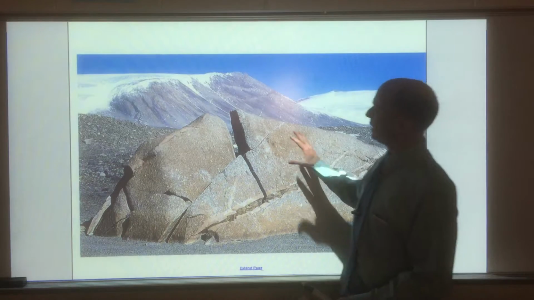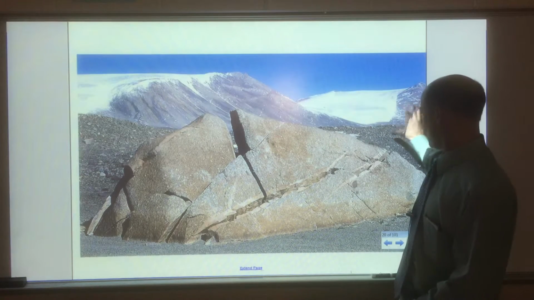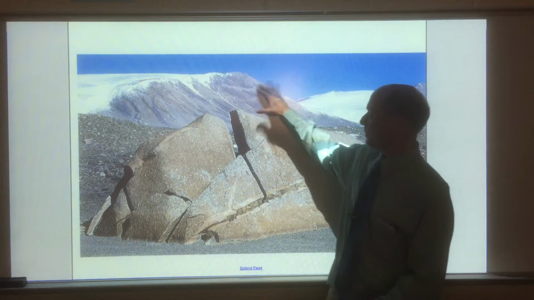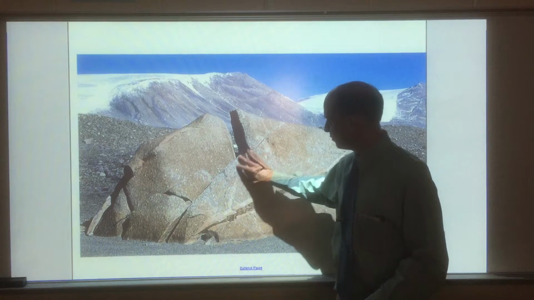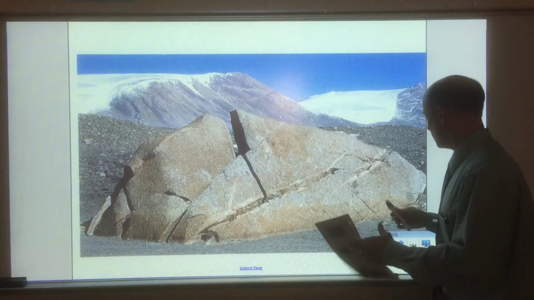This here you can kind of see. And I like the fact that this photograph has, this is in Alaska, I believe. I don't have it written down. And I see all the snow in the background and get a sense of the cold climate. And you see how this boulder is broken here. That is a really good visual showing the freeze-thaw.